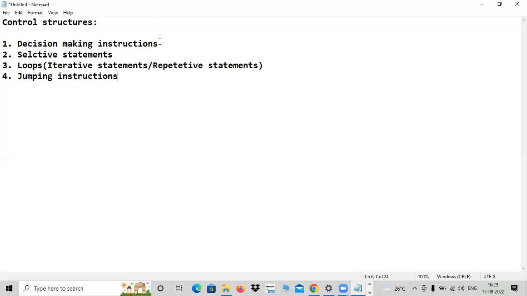So, what are decision making instructions? You can do that with the if condition, and then if else is there, and then else if is there, and then nested if is also there. These are the things which we are learning under decision making instructions. And the selective statements. It is all about switch case. We are going to learn about switch case statements.